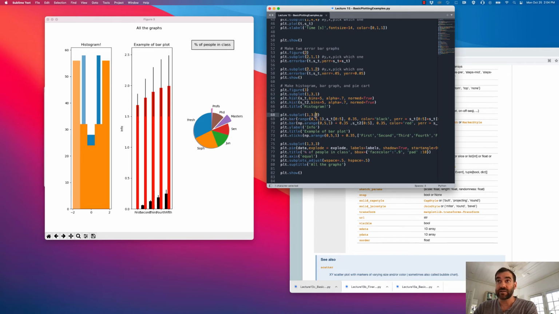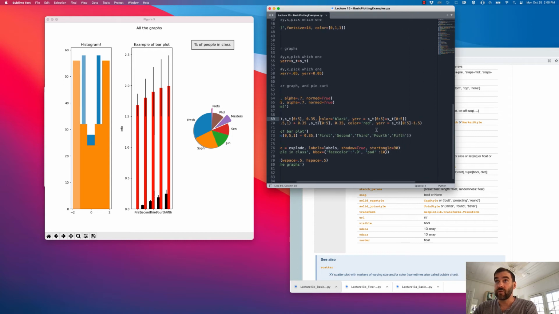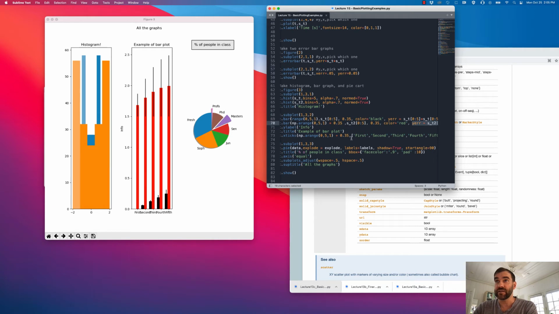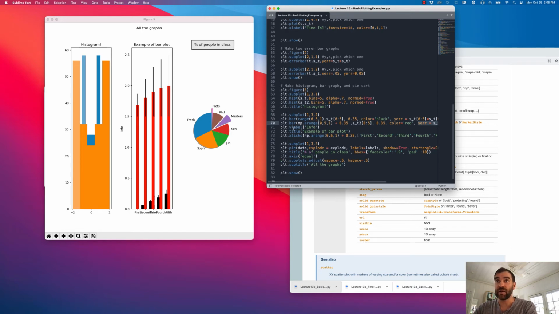Here on the second subplot, we created a bar. Again, the data you can see here is what we used in order to create the bar. This bar plot also allows us to specify the Y error, and we use that in order to create these error bars. And then finally, we specify the color of this as well. The color of this is either red or black. So this is an example of a bar plot. We added a title, we added a Y label, and then we also added X ticks as well: first, second, third, fourth, and fifth. So this is all the same as before.